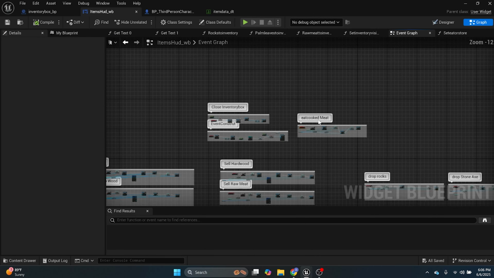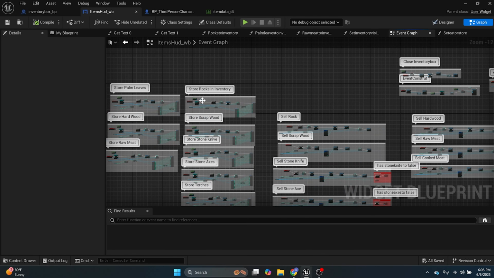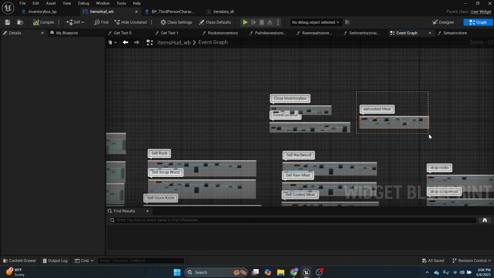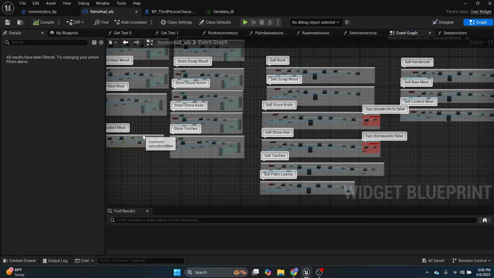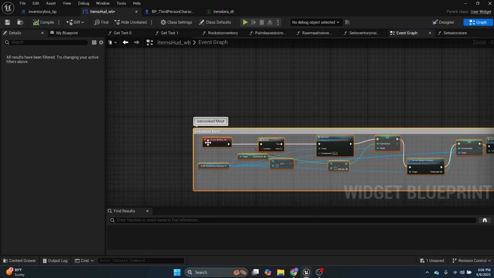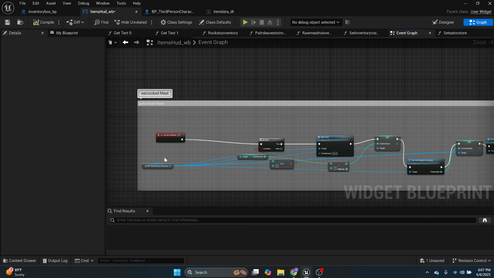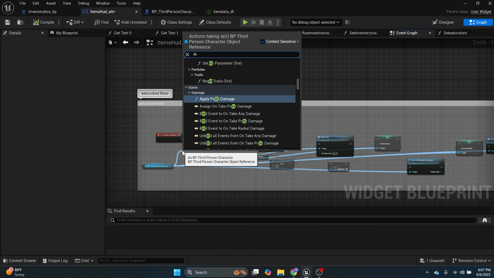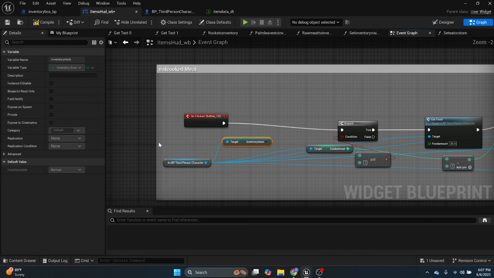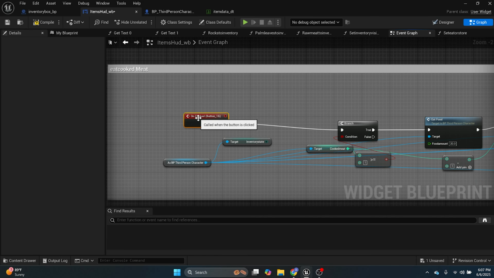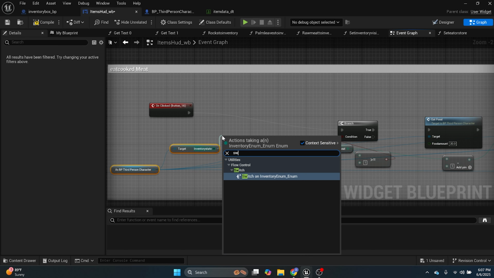So we have our own code there for it already. But basically, we need to add a store code to it as well. So let's drag this eat code over to where we have all of our ones that we were storing. And we're just going to add on, but we don't have to do a switch. So on clicked, from third person character, get inventory state. And then we're going to do a switch on inventory state right here. So depending on the inventory state, this thing will switch.